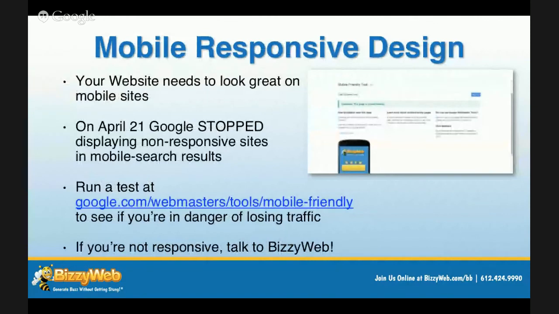Finally, we wanted to also talk just a little bit about mobile responsive design and social integration, because as you build your website, when you're blogging well, when it looks good, you need to make sure, of course, that it's going to get found and that you broadcast your messages across as many places as possible. So as of April 21st, Google sent a very clear signal to all bloggers, all web content providers, that if you don't have mobile-friendly web pages, they're simply not going to link to you in mobile searches. So if someone's searching for you on their phone, if your website isn't optimized for mobile devices, your website won't show up in that search, even if it would if they were searching on a computer.